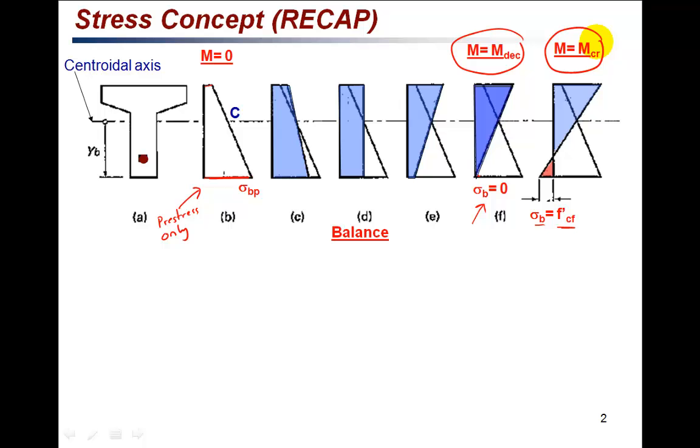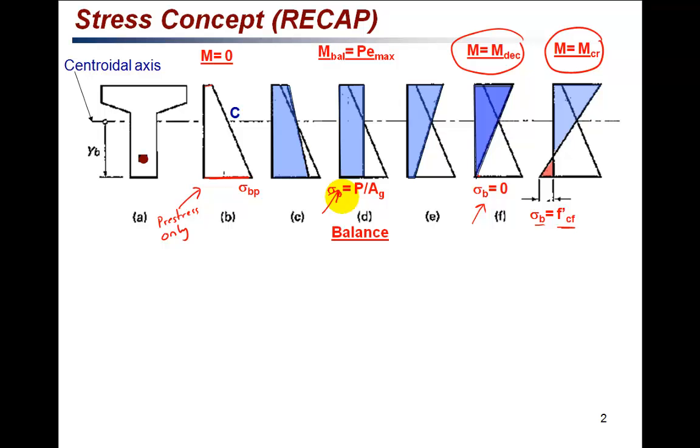But apart from that one, there is another interesting stage during these different stages, and that is called the balance stage. In this balance stage, at a certain amount of external load, the stresses in the concrete beam become uniform. That means at a certain amount of external moment, the stresses become purely compression stresses and are given by P over A, the force divided by the gross cross-sectional area.